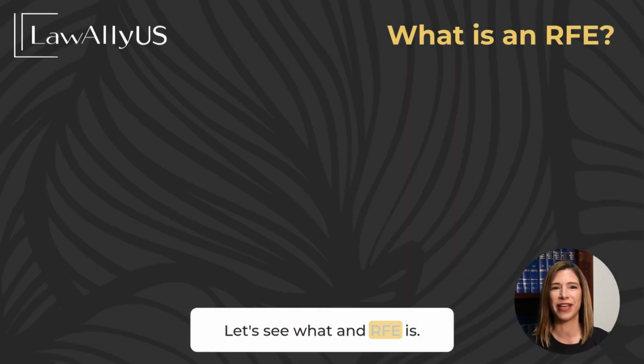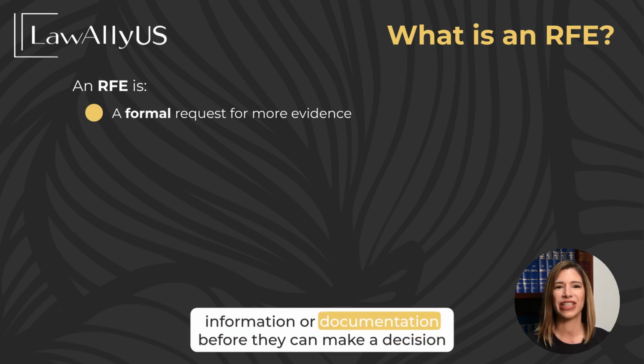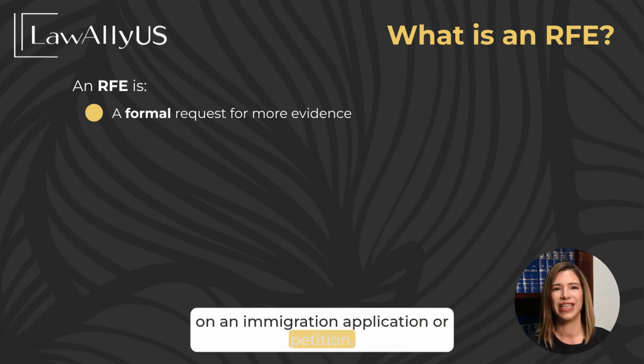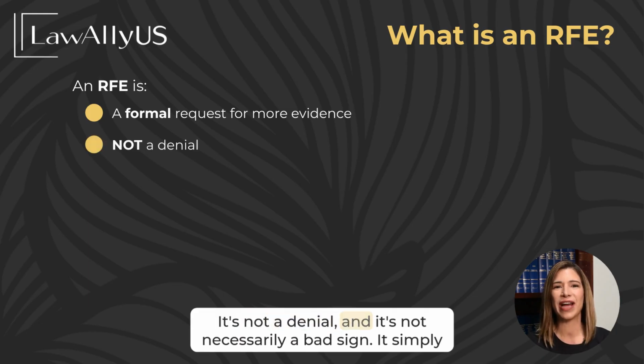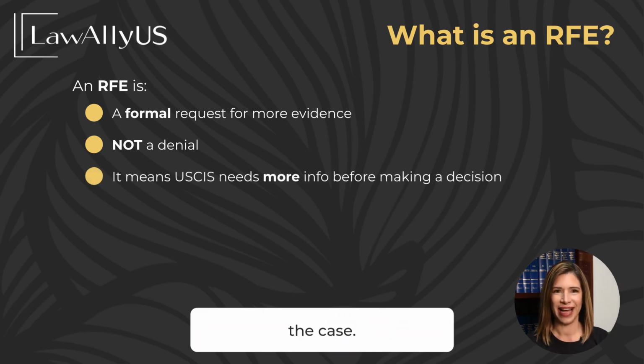Let's see what an RFE is. An RFE is a formal request from USCIS asking for additional information or documentation before they can make a decision on an immigration application or petition. It's not a denial, and it's not necessarily a bad sign. It simply means the officer needs more evidence to continue processing the case.